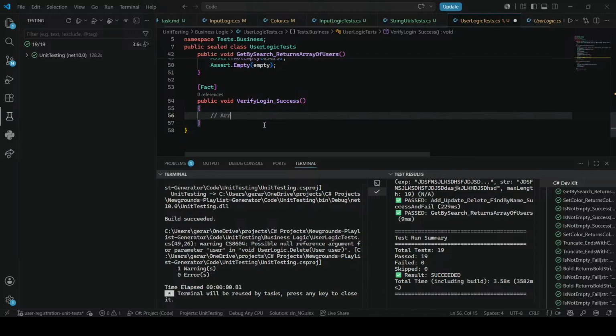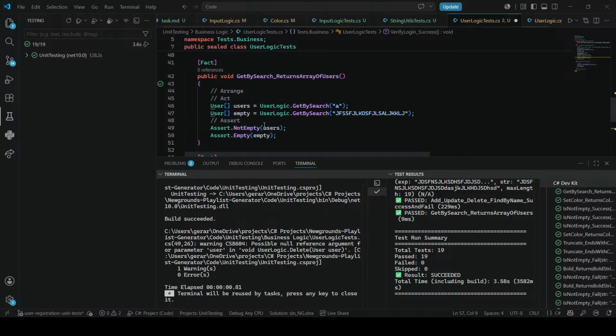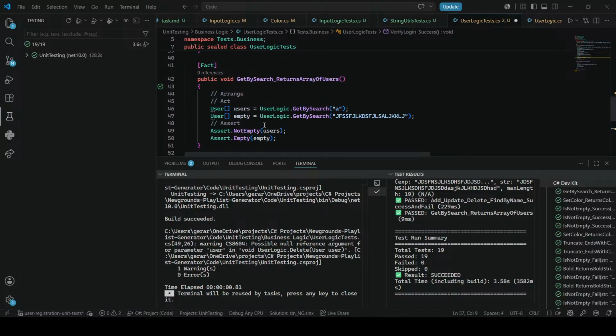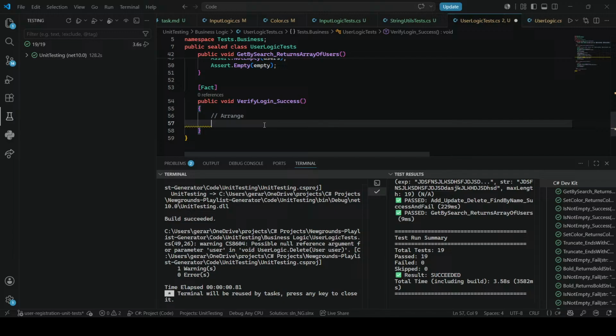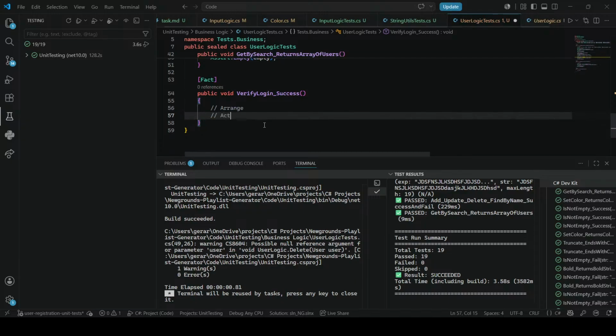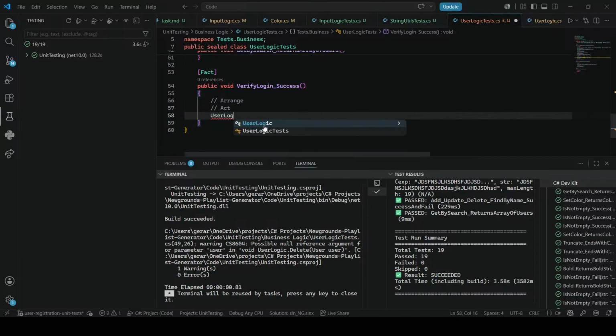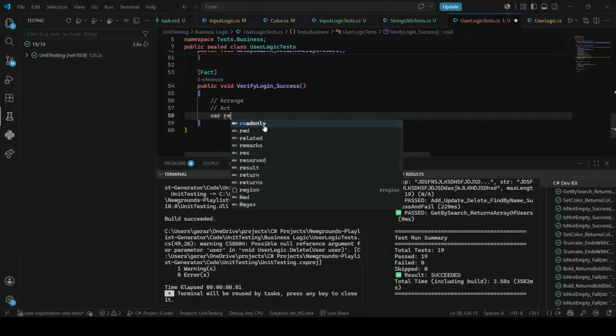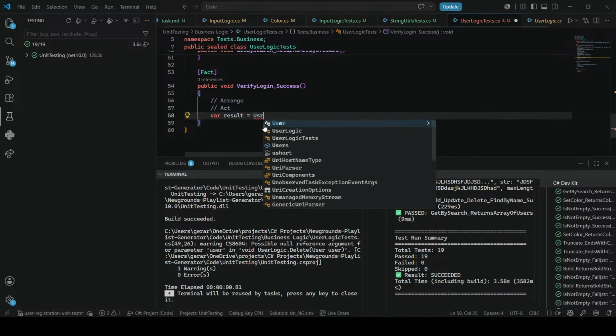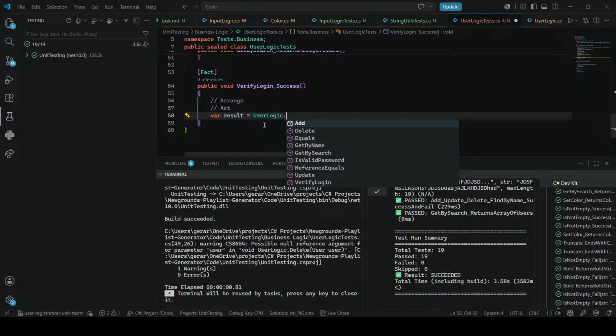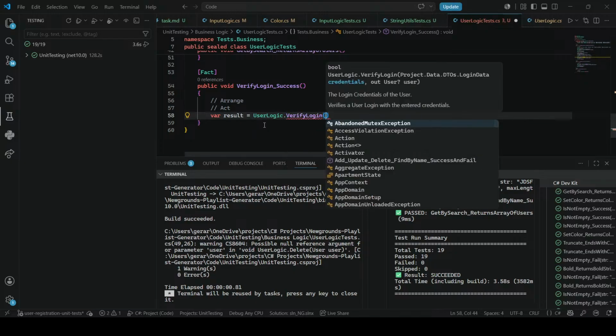So arrange. Act, user, okay, variable result equals user logic dot verify login.